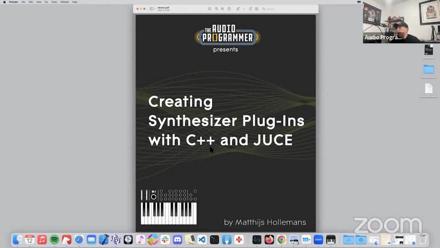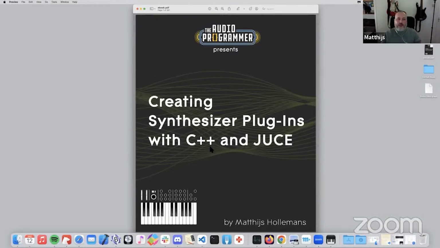So Tugrol asks if you implemented polyphony from scratch, or did you use the JUCE library to implement polyphony? Everything related to the synthesizer is implemented from scratch. So JUCE does have a synthesizer class that you can use to build synthesizers, but we're not using it at all. And the book does, in some places, refer to these things. So it says, in the chapter about polyphony, you could also use the JUCE thing, but we're not using it.